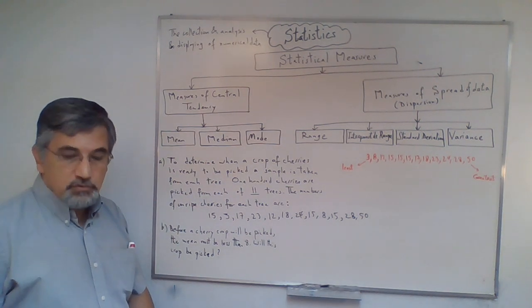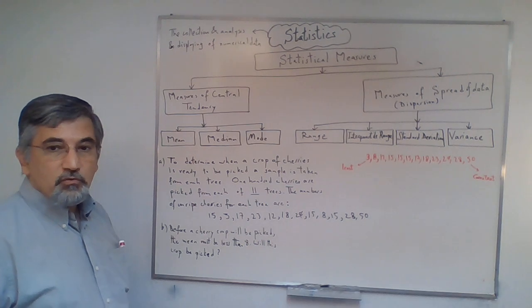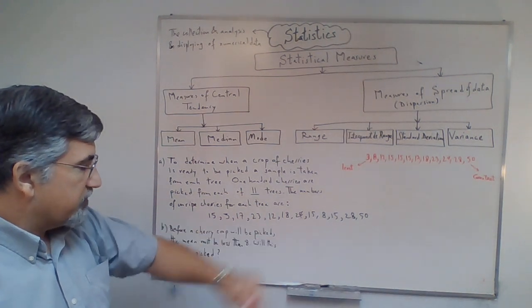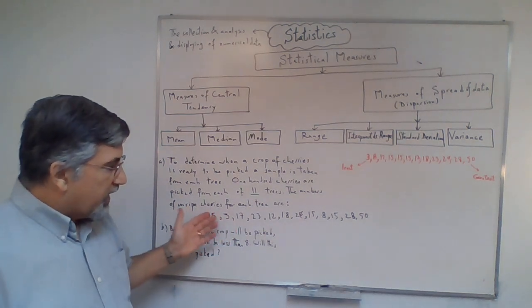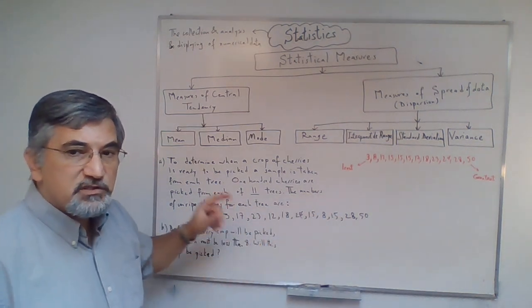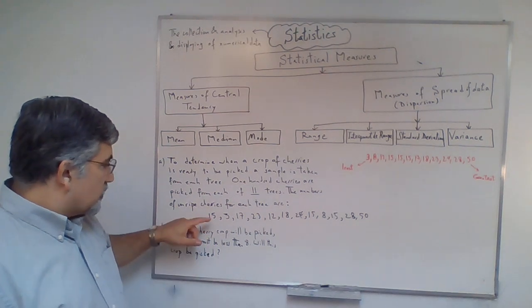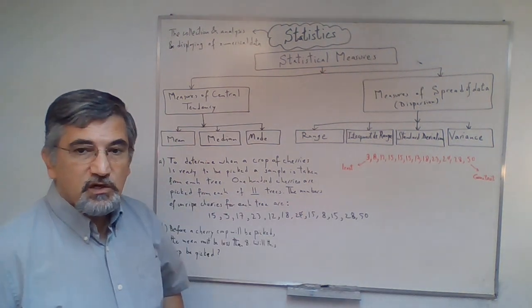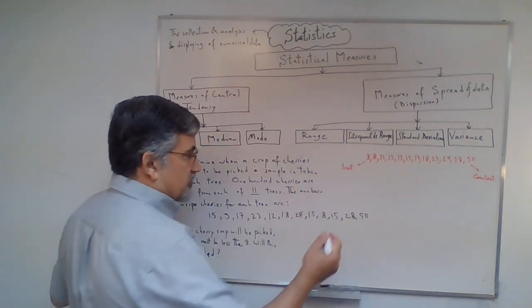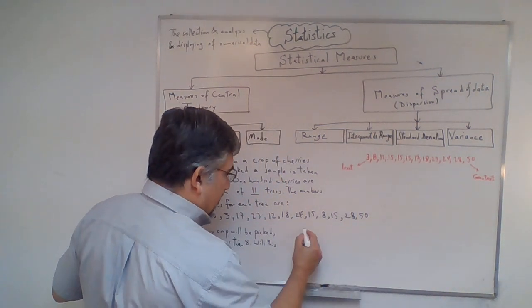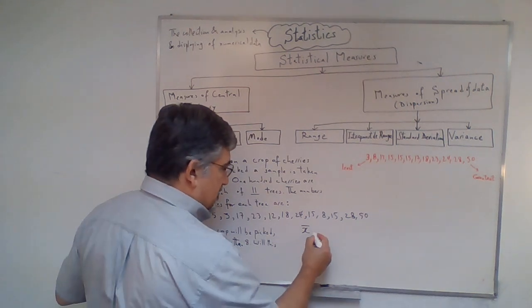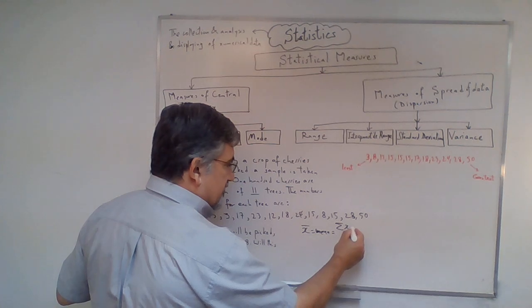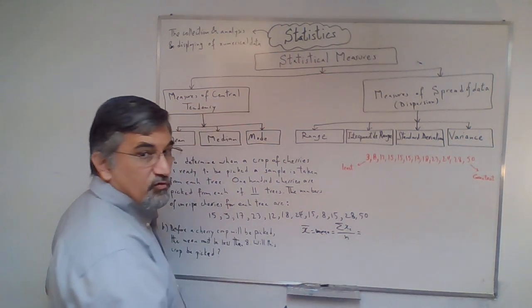So the first thing we need to do is to calculate the mean or the average of this data set. I have to add all of these data values and divide it by the number of data. So we have 1, 2, 3, 4, 5, 6, 7, 8, 9, 10, 11, 12, 12 data values here. And you want to calculate x bar, which is the mean, as we have discussed before. That's sigma x sub i over n as per the formula.